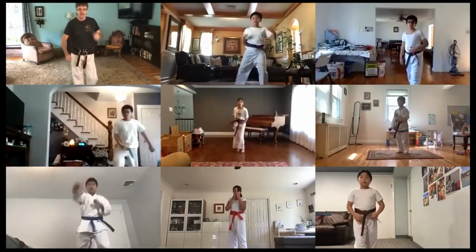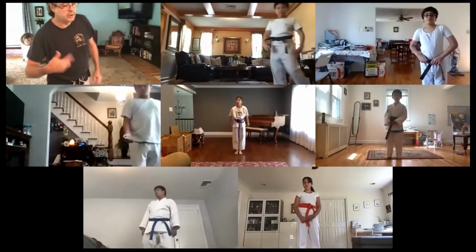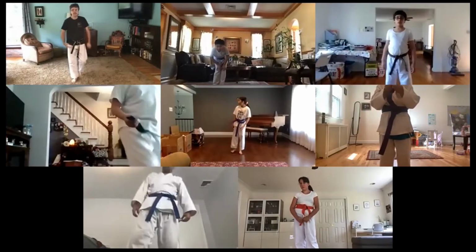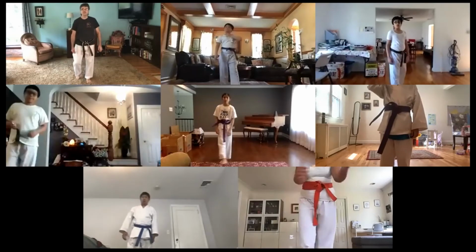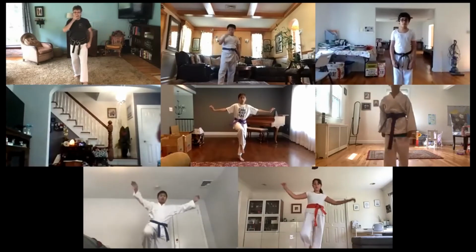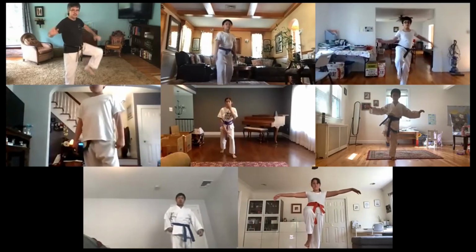All right, looking good. So I just want to do a couple of things, and then we'll finish up by going over the kata, the bow kata, just so that you guys don't forget it. I don't want to spend a lot of time on it. So remember we did this one move from a kata where we go like this. You hold the balance. Now make sure your knee isn't down here. The knee has to be up, at least parallel with the ground.